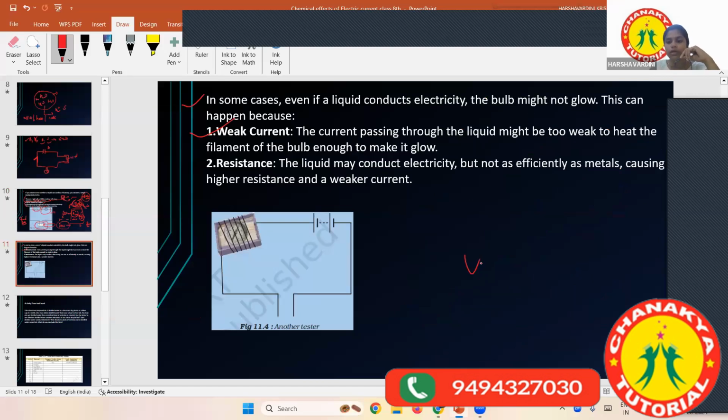And if we don't know the voltage of the bulb, and if we don't know the amount of ions in the liquid, I cannot say. This is my theory. I'm giving you a theory that if I have a bulb attached to the circuit and I am keeping lemon juice as the liquid that is going to be a good conductor, I cannot say that it will glow or not. And I want you to prove this mathematically with the help of formulas or something like that. Can you do that?